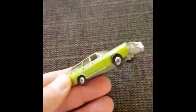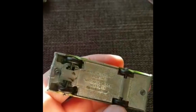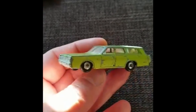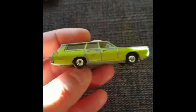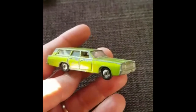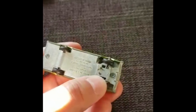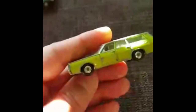Again, this is the Matchbox. Remind myself, I've forgotten. It's the Mercury Commuter, but with the 1968 wheels, I call them, because they were only around for a brief period of time before Superfast came in. 68, 69 wheels. Has got steering at the front there. I will be respraying that because I've got a Superfast version which is in better condition.